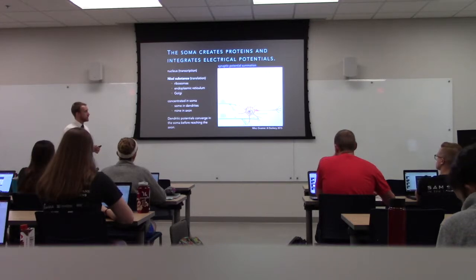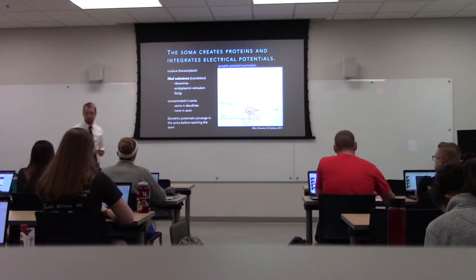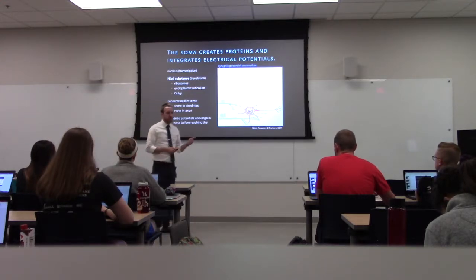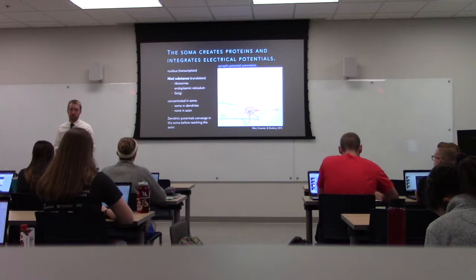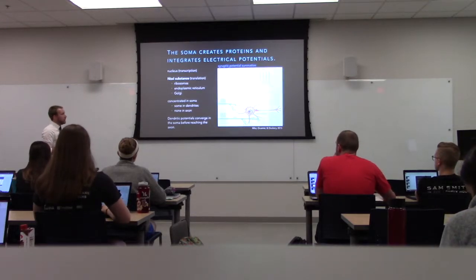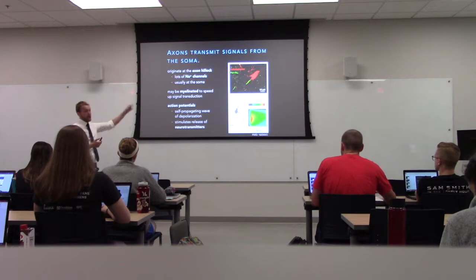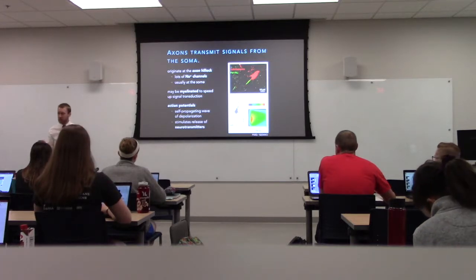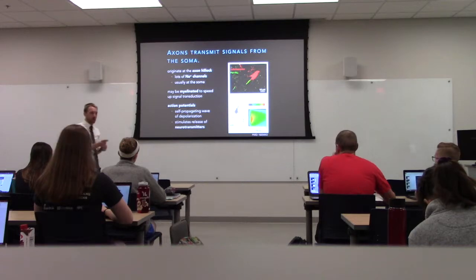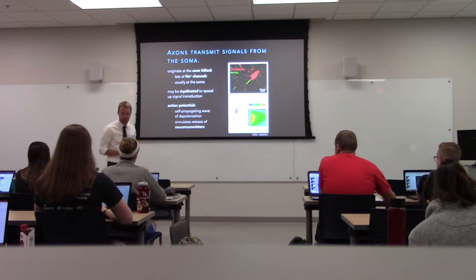If it does, it's going to conduct an action potential down the axon and tell everyone about it. So not only are we making proteins so that we can do everything, we're also integrating input from all of our neighbors so we can decide whether or not we communicate to our target. So the cell body is fairly important. Also important would be the axon. This is where we're going to conduct electrical signals called action potentials away from the cell body and toward our target, whether that be another neuron, a muscle, a gland.